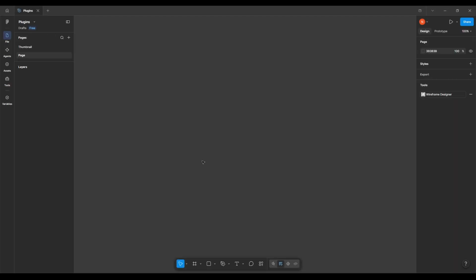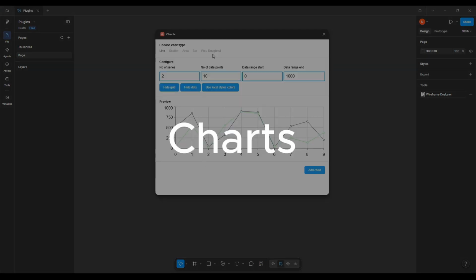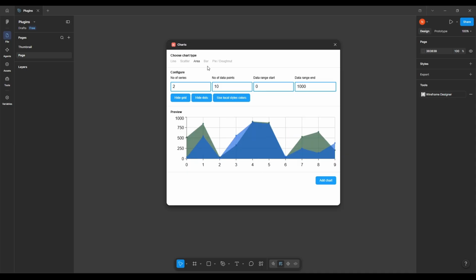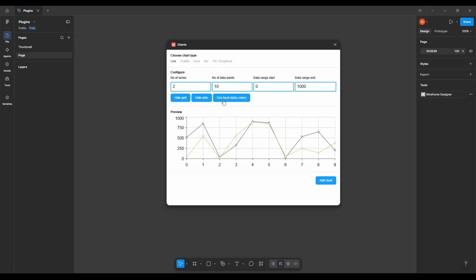And for our last plugin, we're going to go over Charts. If you're making a website where you need to show a lot of data, this is one of the perfect plugins to simulate random data really quick. This is our chart that's generated. I can add a number of lines and how many data points I want. It's a lot of fake data, but something you can actually look at instead of just random gray blocks as a placeholder.